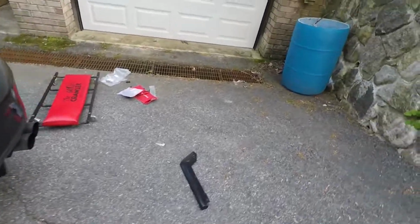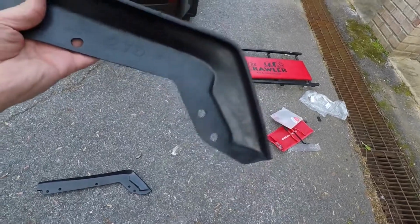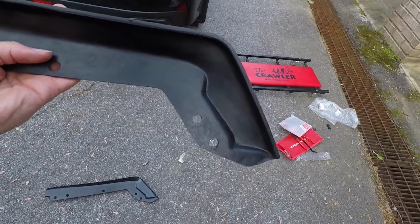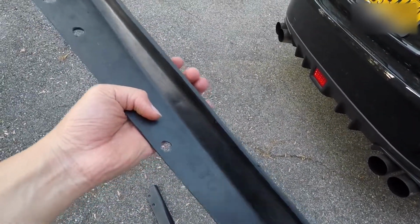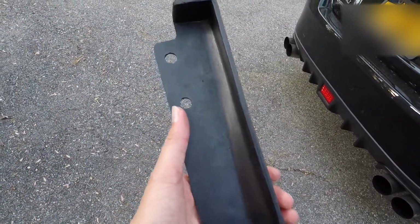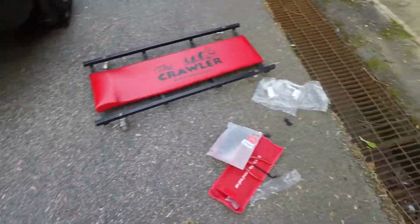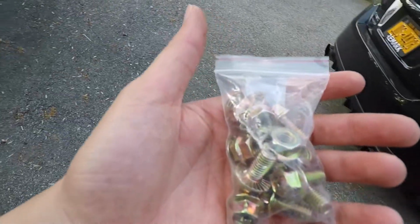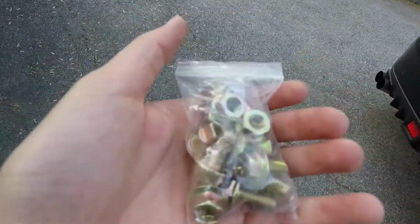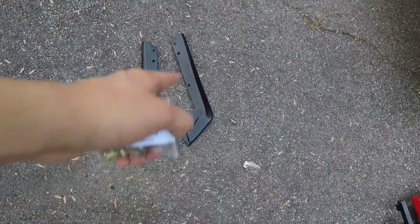So these already have some holes in them, and I was already checking to see if the holes match up. They don't line up perfectly, but I think I know how you're supposed to mount these. If you want, you could just get self-tapping screws and screw these directly onto the bumper. But what I'm going to do is use the hardware that it came with, which is over here in the little baggie of some bolts and nuts. So I'm actually going to use these guys. I think there's 5 for each side, so for each of the 5 holes.